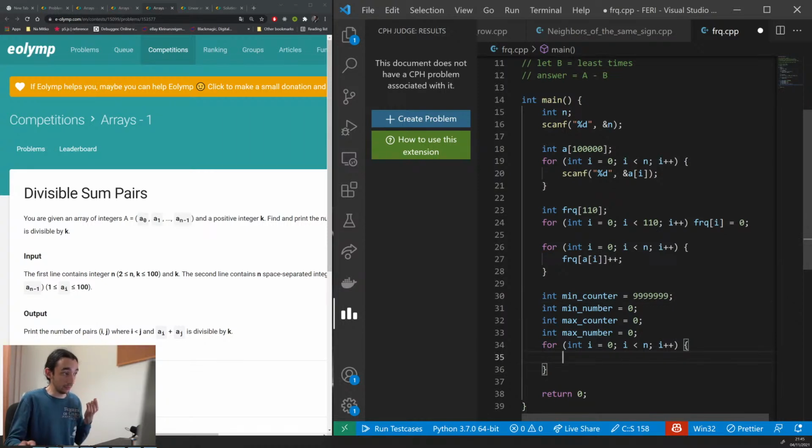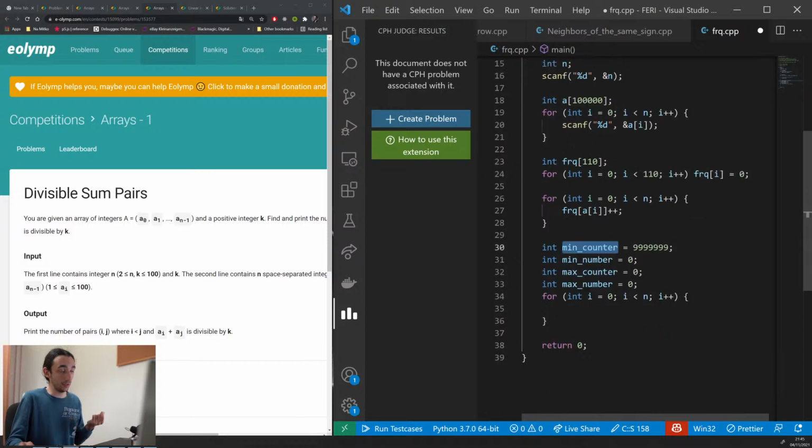The minimum counter is going to tell us the minimal number of occurrences that one number has. And we're talking about the frequency of that number, which is why we're not going to n actually, but we're going to 100. We want from 0 to 100.